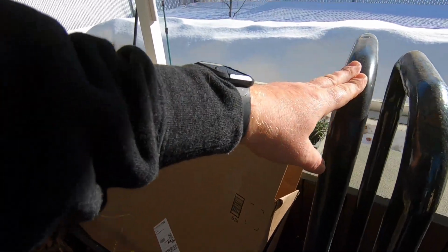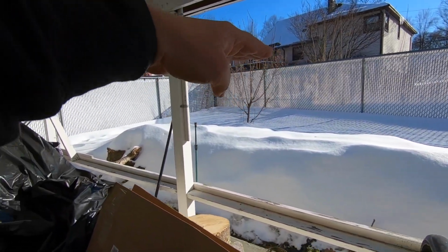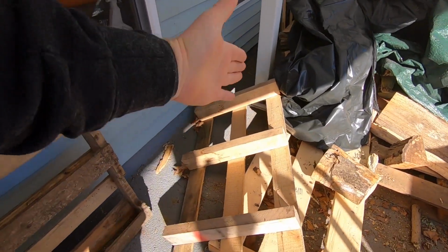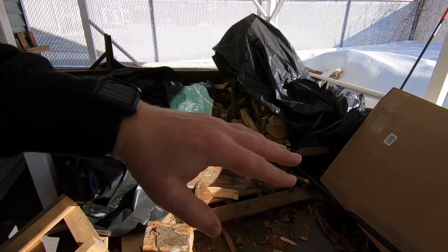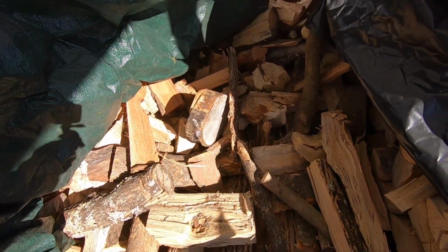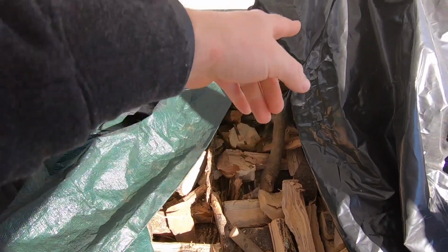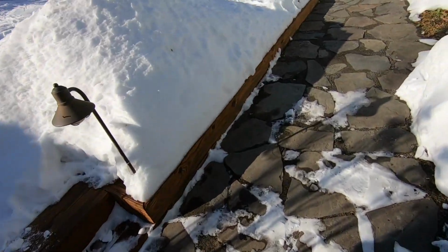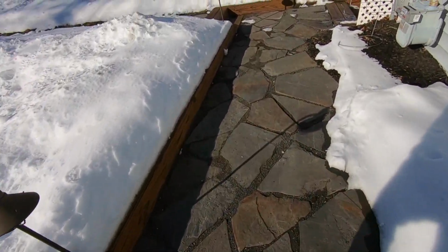Same thing with this. This was stacked about yay high, all the way across. And then pallets came out to about here, just stacked straight with wood. And we're getting kind of low on this main pile. There's still a good amount stacked under there. Got all that. But that's the main pile.